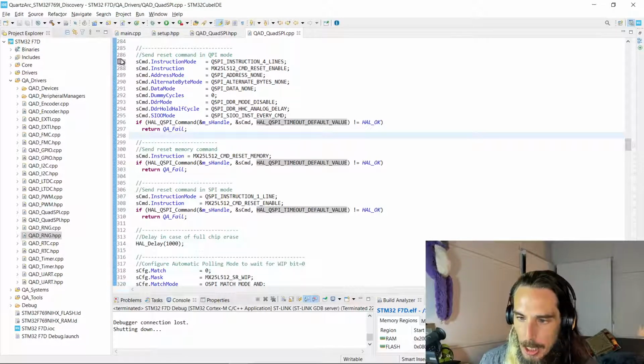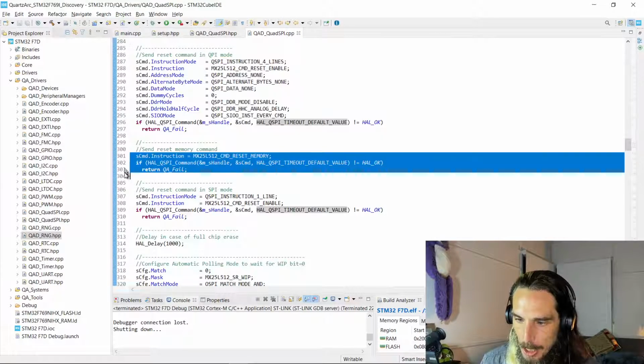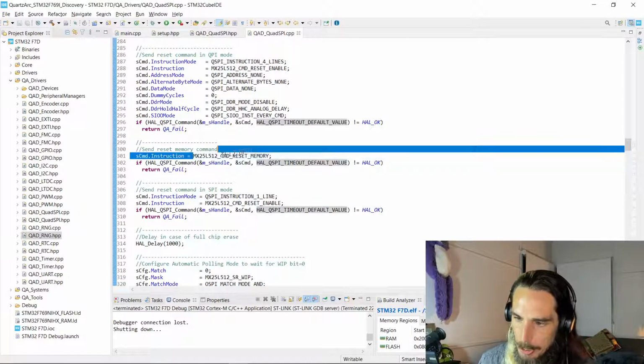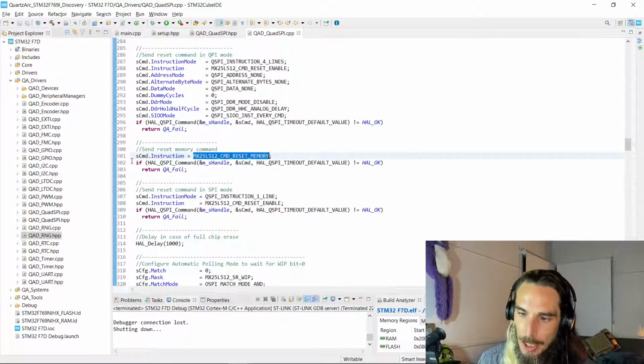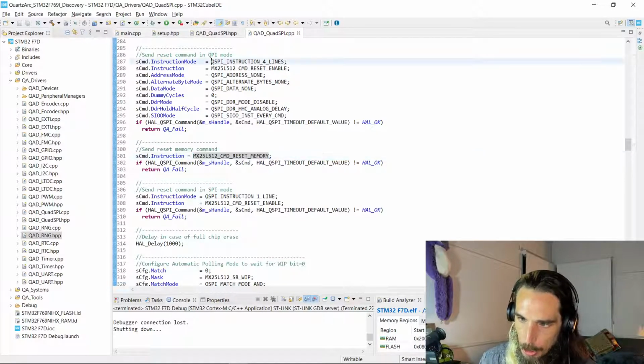So this is basically enabling us to reset the chip, and then we're sending another command using most of the same settings, except just changing the actual command that's being sent to reset memory, and then we're sending that command as well. And again, because this one's being sent in QPI mode or with the 4 data lines, this one's going to be sent that way as well.